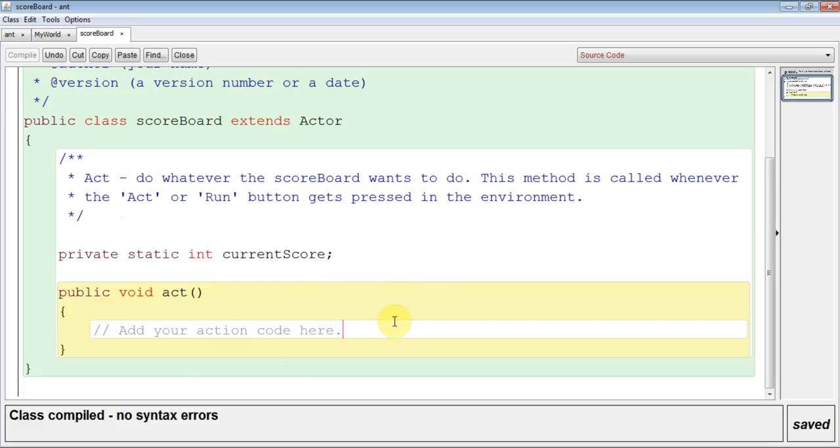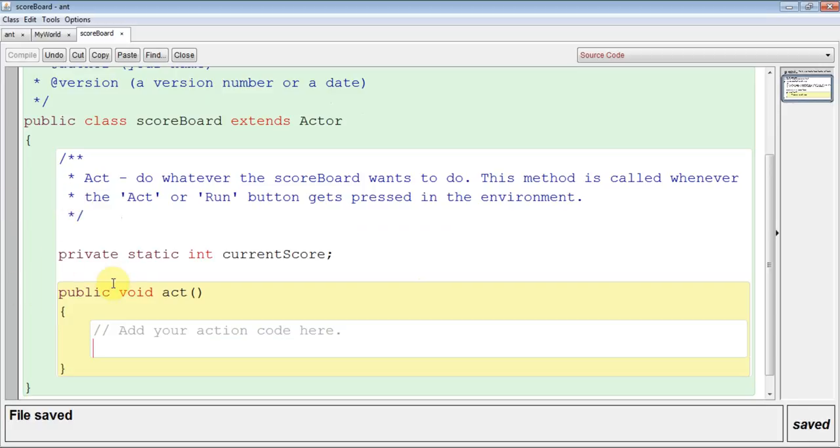The first thing I think we need to do then is show the scoreboard itself. And to do that, we're going to set an image. So inside my act now, I go set image, and this is going to be new, and it's going to be a Greenfoot image. So we're actually making the image live every time act is run. Greenfoot image. Now that image we're creating is going to be out of text. So this is now just literally text I'm typing in. Whatever you type in here will appear in the score. So I'm going to write score space colon space speech marks. So that's the first thing.